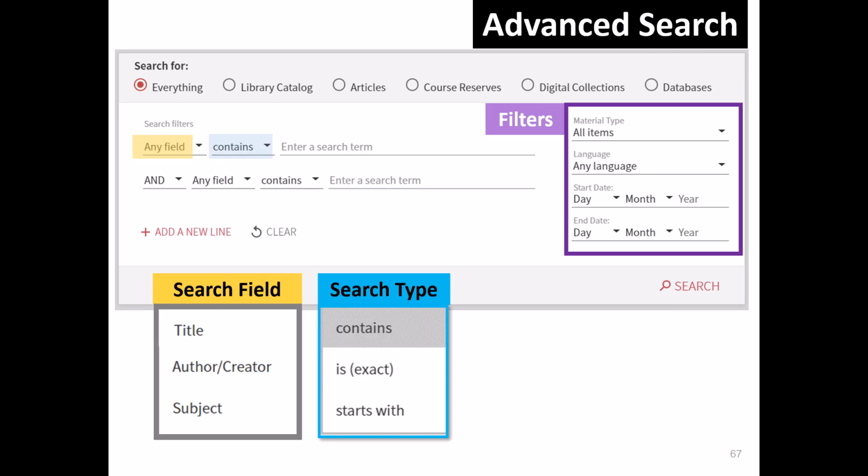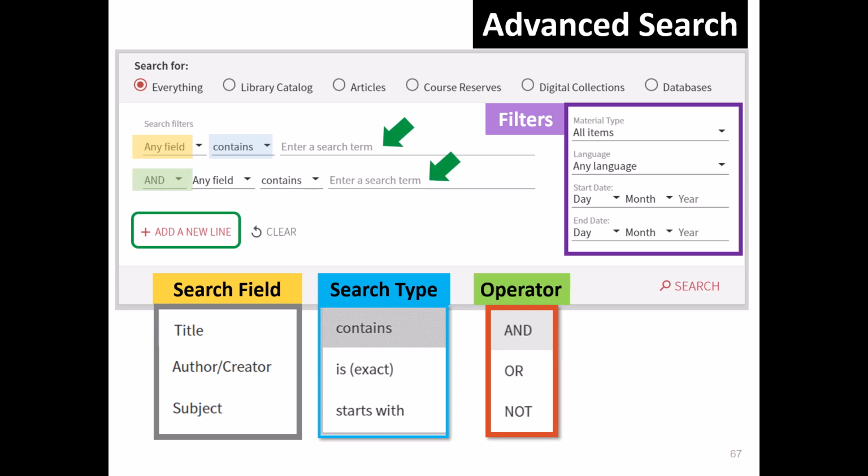You can tell Sling where the terms should appear, such as the book title or the author. Also, you can enter keywords for separate concepts in separate boxes. You can add a new line to make it a more complicated search as well. Besides, you can easily switch the collection from everything to library catalog without losing your search filters. By the way, everything means the discovery system.